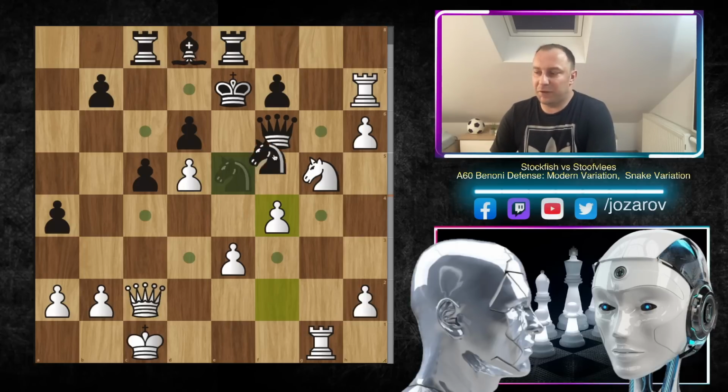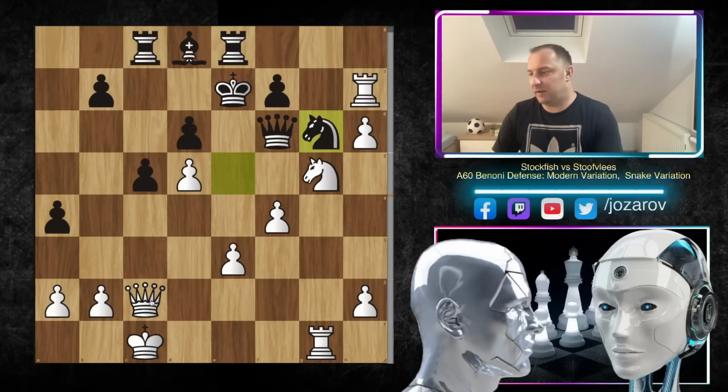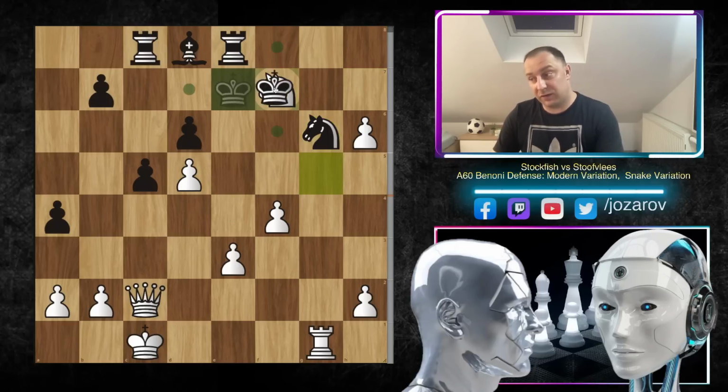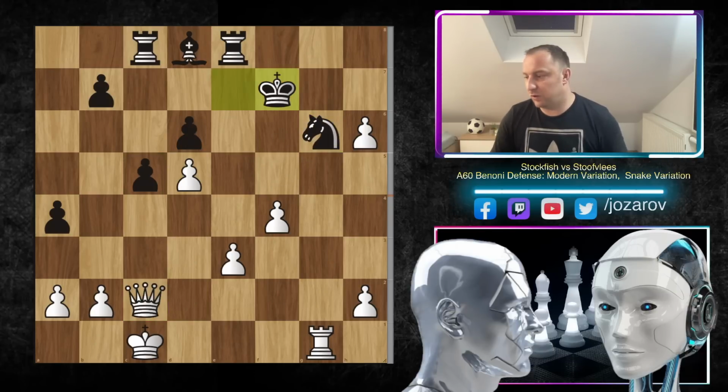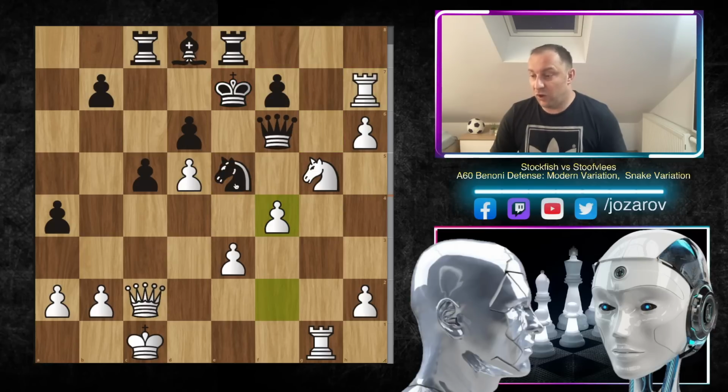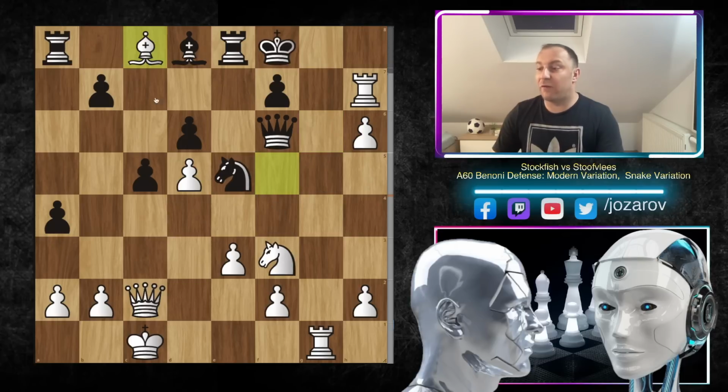Whatever you do, you can maybe try to escape with knight takes g6, but still rook to f7. Look, queen takes f7, knight takes f7, king takes f7, but now queen takes g6 is simply winning the game. So look at this, even after moves f4, you don't have actually a good square. That's really wild. This square is taken, this is not good, you get rook takes f7 anyway. So the only way just to stop a little bit white's progress is this move, knight to g6, but still it's losing for black. So really wild position. So that's why after move bishop to c8, you don't have time to take out the bishop.